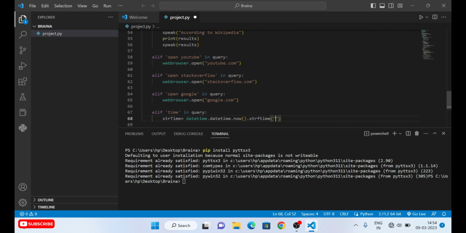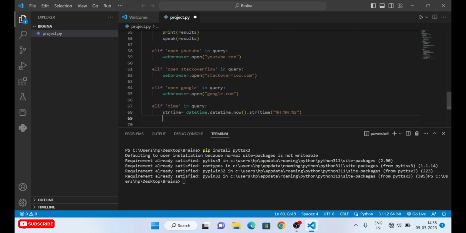That is percent H, the sign, most important thing. Then the minute and then the second, right? Done till here, and it should speak the time. That is also important, right?